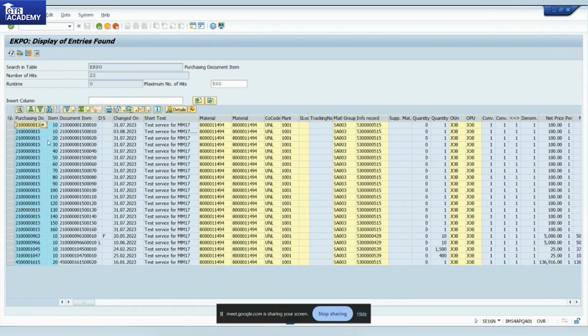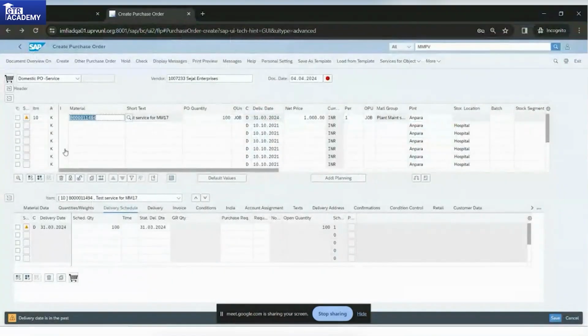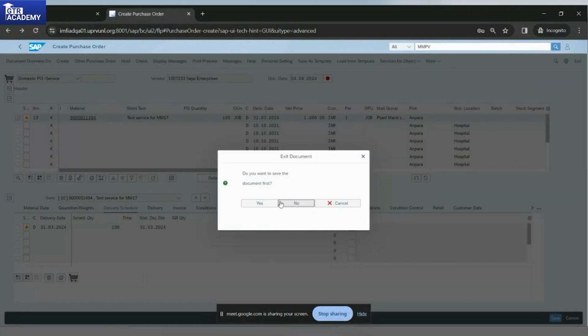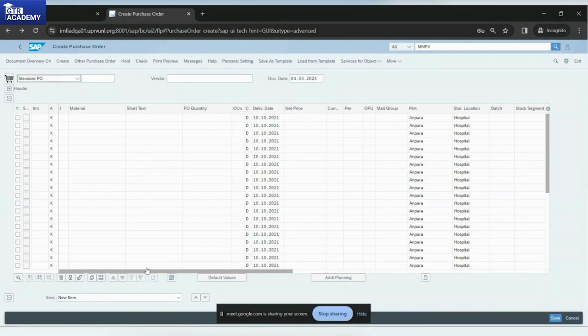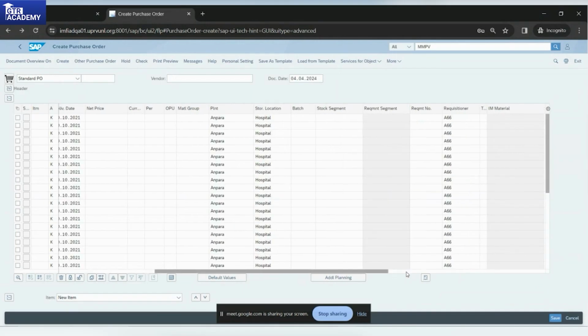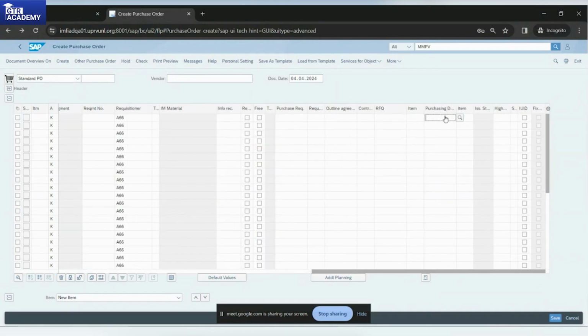So I'll click here, copy. Let's click on new, create. So if I click on new, then I'll be asked to fill all the details. So I won't be filling all the details. I'll just click on here, tab 10, save.